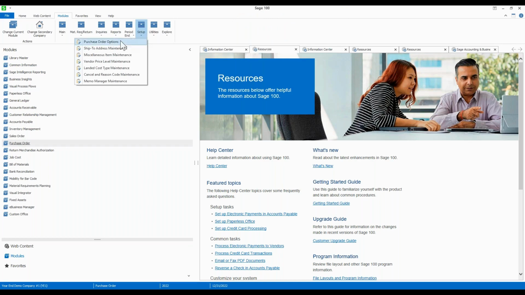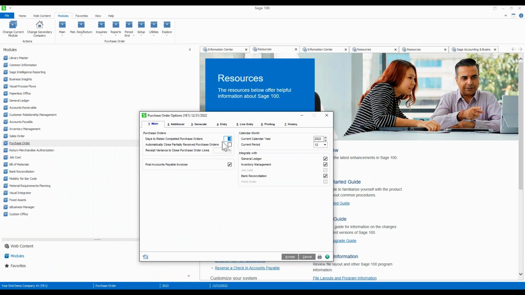Look at the setup options here. Purchase order setup. Current period is 12/2022. Days to retain completed POs. Okay, so that's one that's pretty important. If you've got your purchase order completed, meaning all the quantity received equals quantity invoiced equals quantity ordered, then purchase order should go to complete status. And if you do period end, it's going to look at that setting to say, should I purge the PO and just get rid of it? So it'll stay in the open file in a completed status, like if you say for 90 days here, for 3 months until you do your period end. That's why that purchase order stays out there.